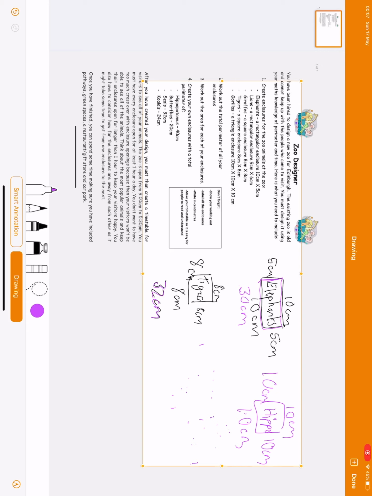But I hope you've got enough to get it started. I think this is a really, really good challenge, because once you've done the perimeters and drawn the enclosures, you can see part of it is looking at time, and I'm going to teach you area as well. It's got lots and lots of things to this challenge. You could even make a poster to advertise as well. Goodness, there's so much you can do with this challenge.